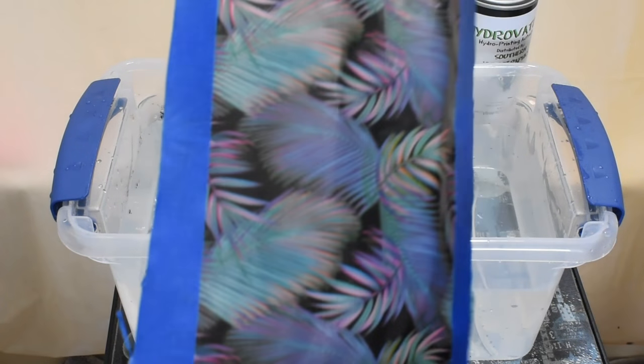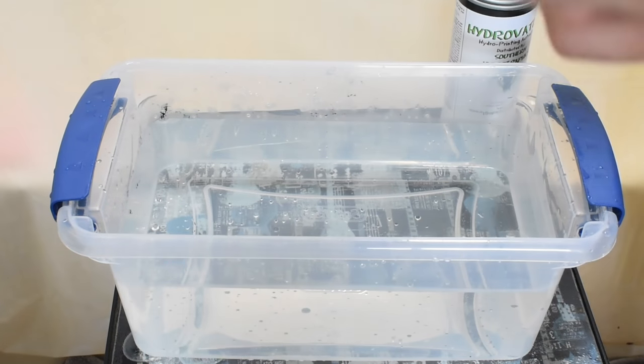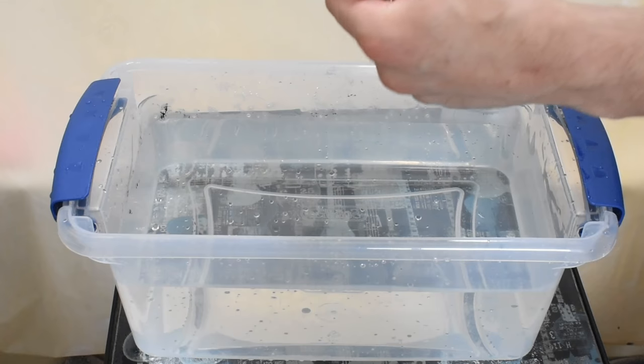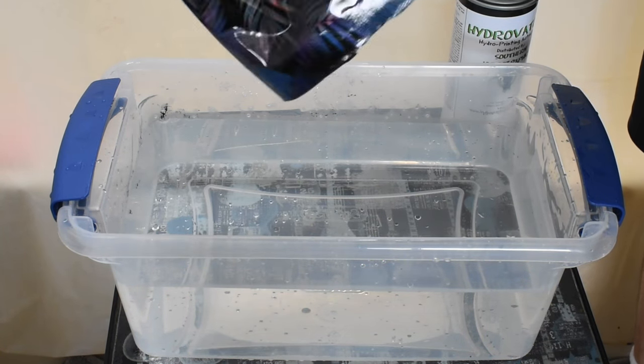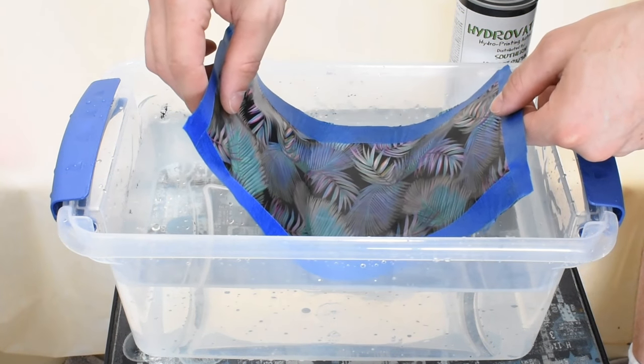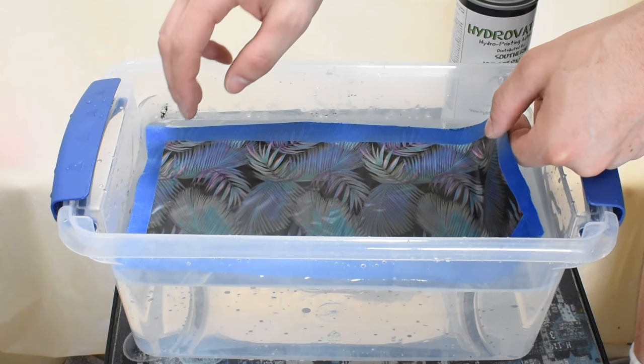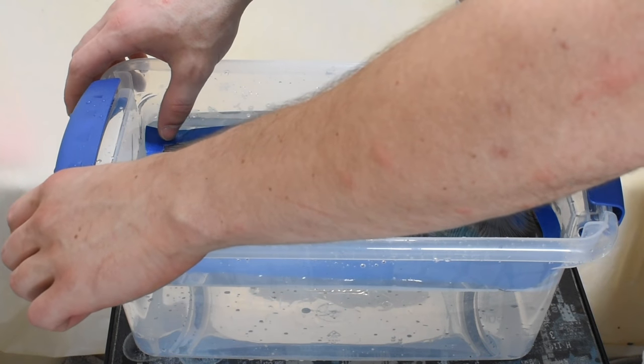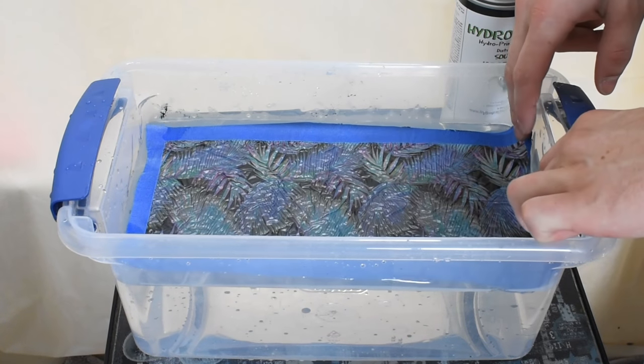All right, now the trick is to try and lay the graphic perfectly on top of the water. We don't want any part of it submerged. So to help achieve this, I fold my graphic in half and lay the middle down in the water as I slowly let the rest follow. As soon as the graphic hits the water, you're going to want to start a timer. The graphic needs about a minute on the water to get hydrated. You can tell this is happening because the graphic will begin to wrinkle and around the one minute mark it should have smoothed back out somewhat. It's at the one minute marker that the graphic is ready for the activator.